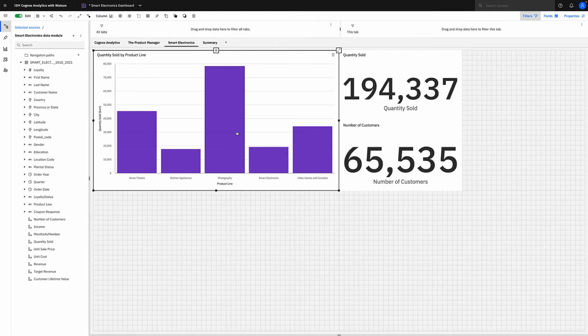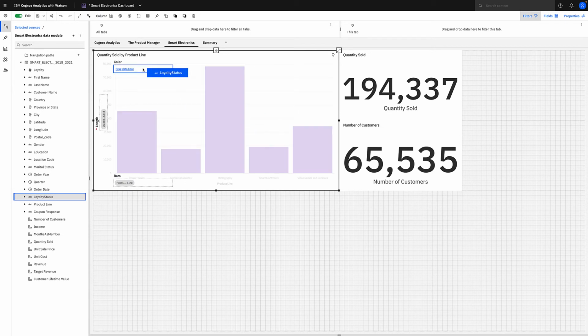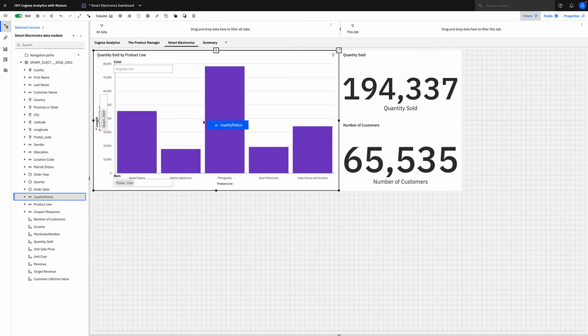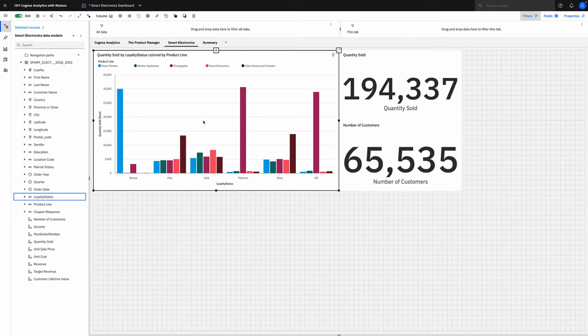So let's adapt this column chart and let's add in an item called loyalty status to the visualization to better understand how our products are selling across our loyalty tiers. If we choose loyalty status, we can simply add it to the visualization in the guided data slots, such as color, length, or bars, or we can simply pop it onto the visualization and allow Cognos to determine the correct type. And in this instance, it's created a clustered column chart, and you can see the loyalty tiers along the bottom, such as bronze, elite, gold, platinum, silver, and VIP. And also notice how the smart title has updated to the data in the chart, so basically keeping up with our data exploration.